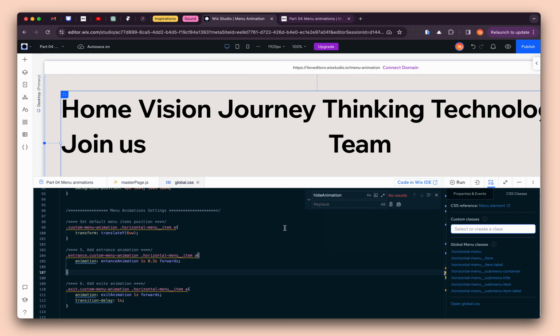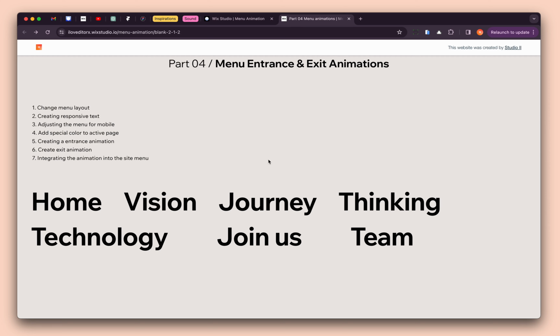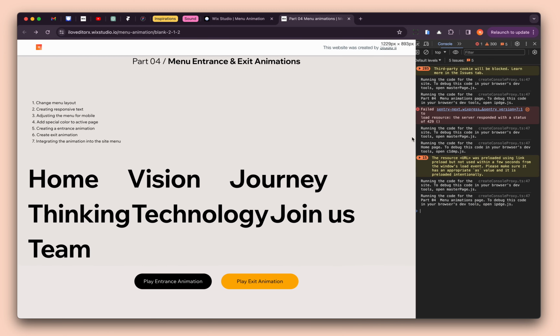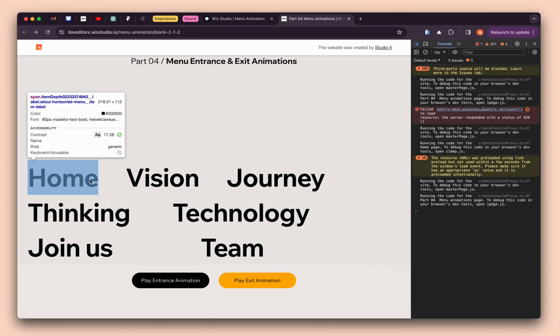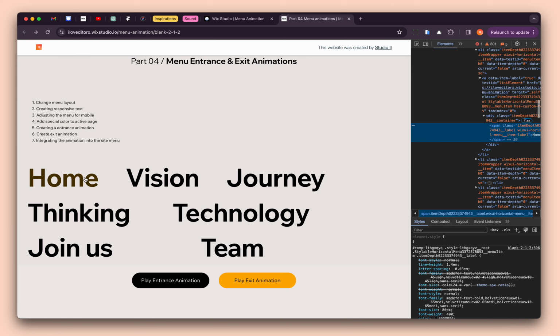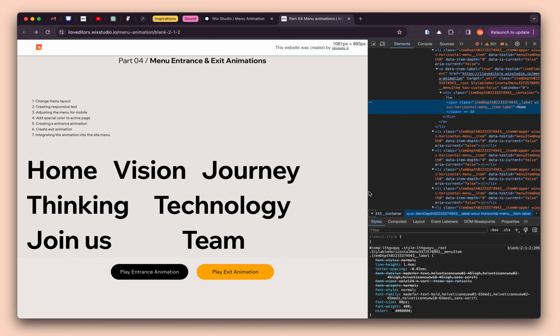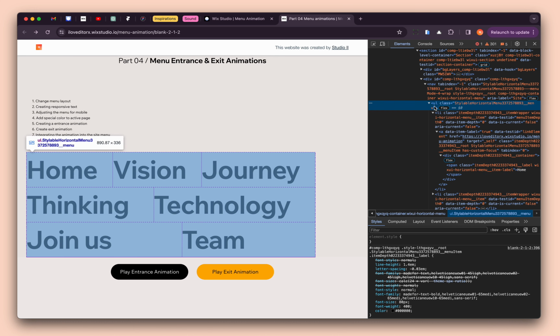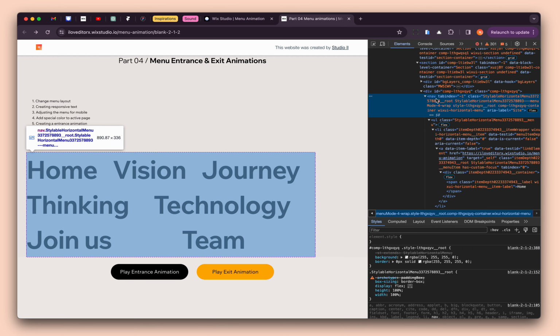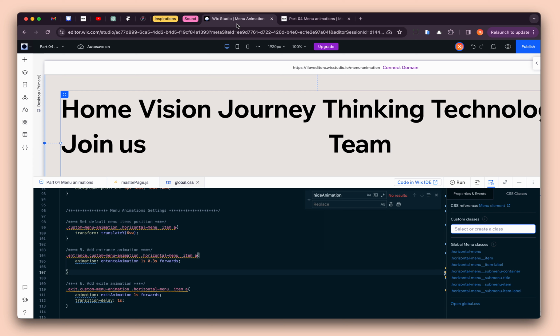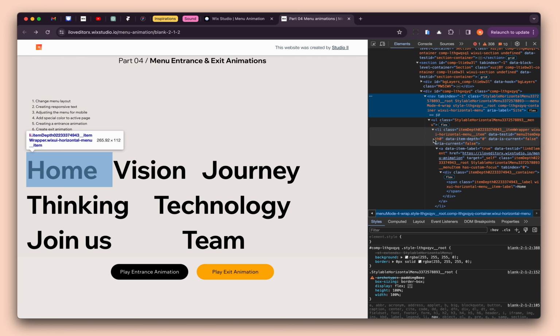And it's important to understand what we are doing based on the live site. So if we open the dev mode and inspect, for example, the home HTML item, we can understand how it's built. So this is the nav. You can see this is the menu itself, everything. Here we have a unique class called Wix UI horizontal menu. It's the entire menu.